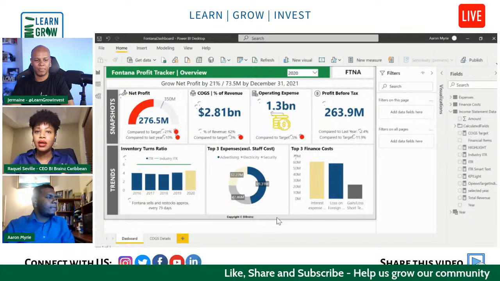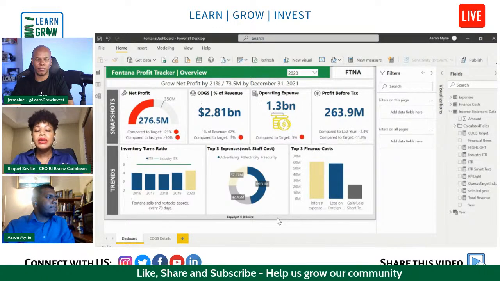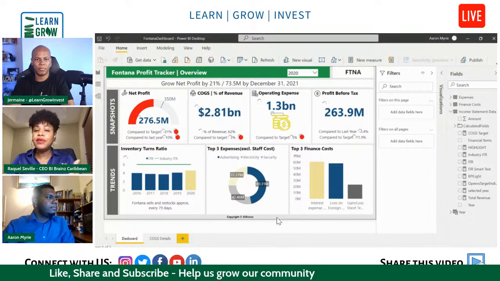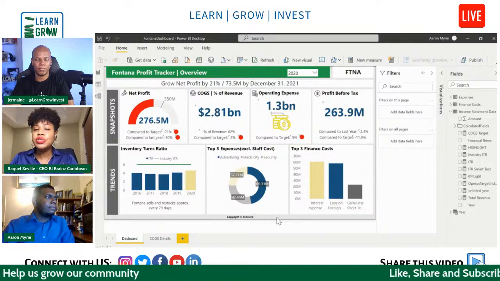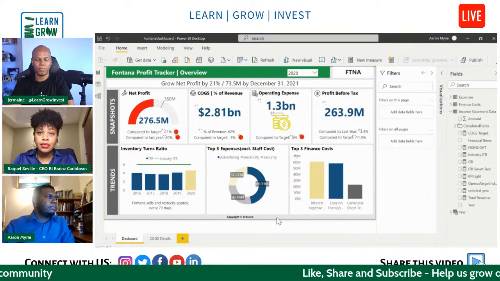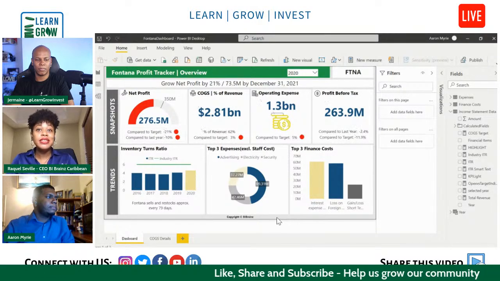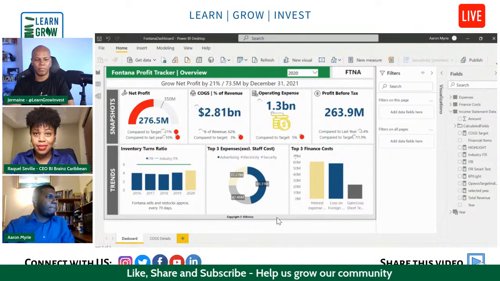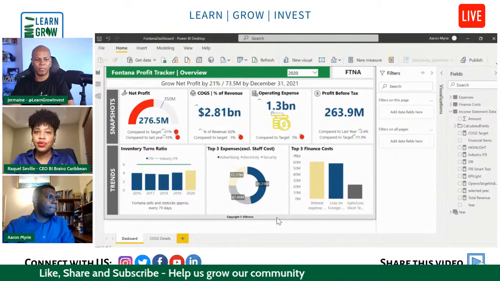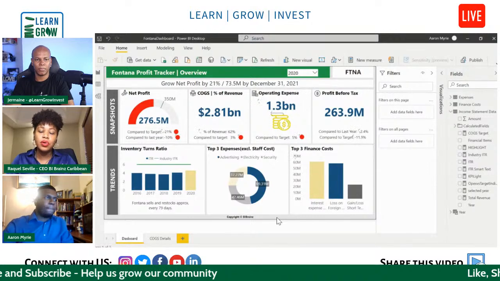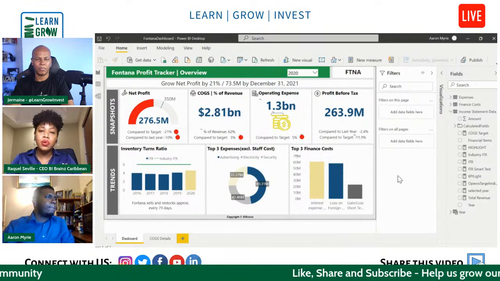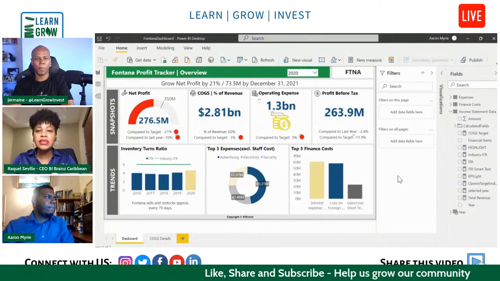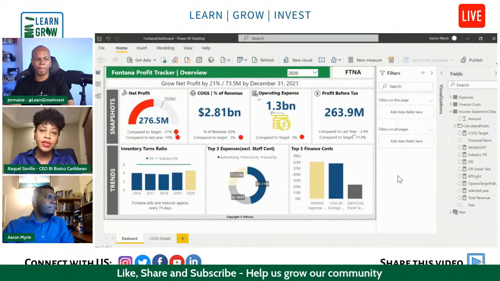How quickly they restock. So we're looking at other companies, other pharmacies, etc. We looked at, for example, CVS, and I think their inventory turns ratio was like 10, which literally means that they restock every month. It was like 10 or 11 or something like that. Fontana is about 4 point something. The average for the industry is about 6, right? So we did some research and came up with the average.